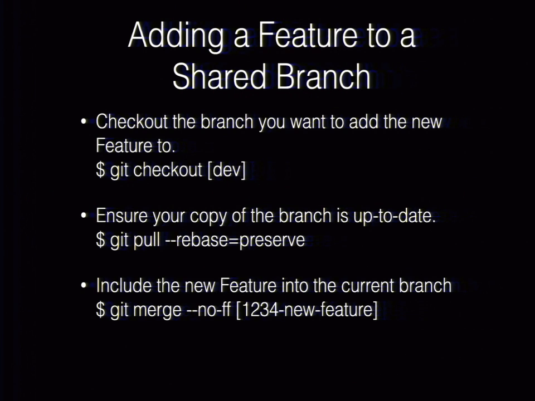And then you check it out, you've taken a double look at things, everything looks fine, and you can go ahead now and pull it into the main development branch. This is done by first doing your git checkout, so that you go into the branch where you actually want to receive the new feature. Ensure your copy of the branch is up to date. We can have the rebase versus merge debate later on, but this will give you a one-liner that, if your team is using rebase, will work. And then we're going to go ahead and include the new feature into the current branch by using git merge with a no fast forward flag, which will force a merge commit, which we can easily undo. This becomes relevant. And then, of course, the name of the branch that we're going to be pulling in.